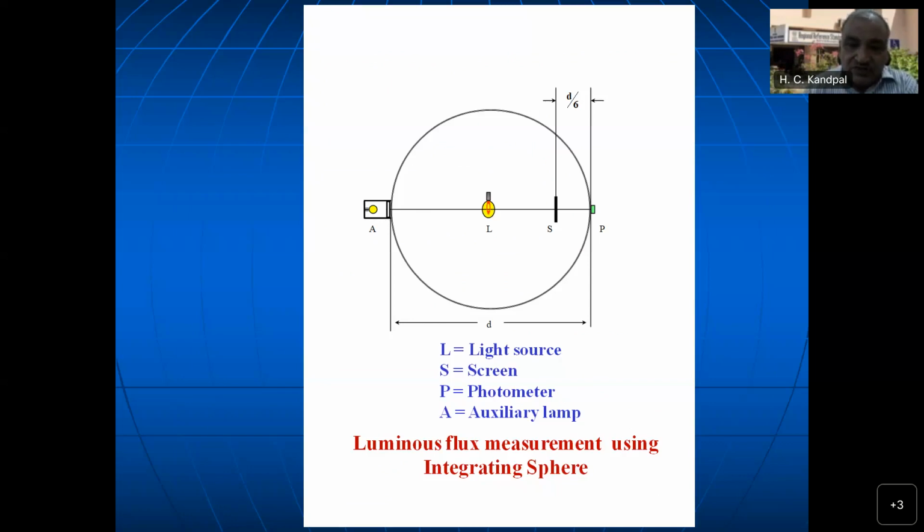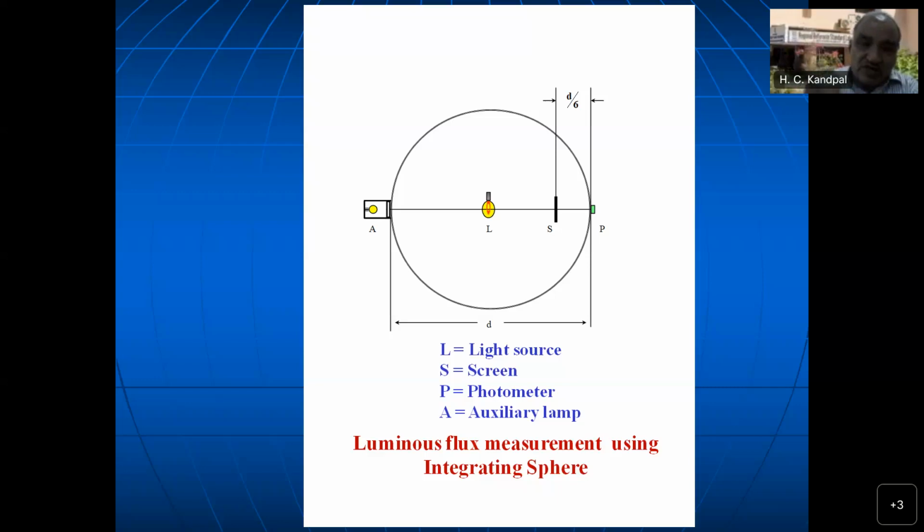Therefore, the sources which you have are of different sizes and shapes, so they give you a standard of a particular shape and size, having a defined color temperature, generally taken as 2856 Kelvin. That we can discuss later, but here it is important to determine the absorption of the light that takes place inside an integrating sphere because of the paraphernalia we have put inside. There is a baffle, there is a source, there will be a hanging system, there will be other things, and anything inside the integrating sphere is a perturbation on the measurement of light.